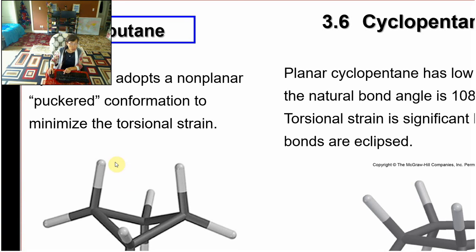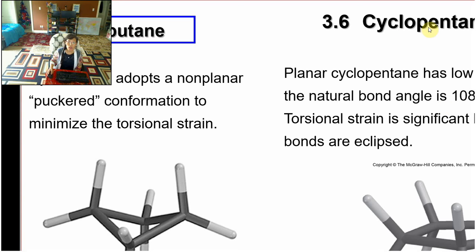If you have cyclobutane, butane, you can do this carbon 1, 2, 3, 4. So carbon 1, carbon 2, carbon 3, you can form a plane. The last carbon will be lifted up to adopt a non-planar structure. This conformation you call the puckered conformation. The goal for this conformation, why your conformation starts moving around and adopts a non-planar structure, is because you want to minimize the torsional strain.